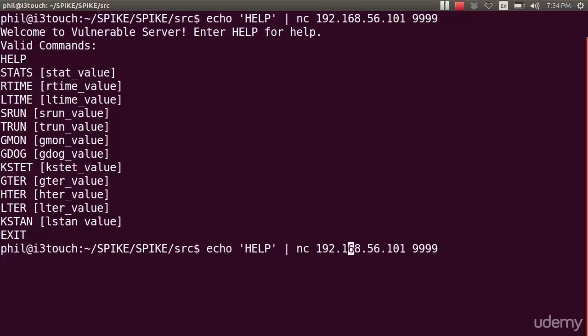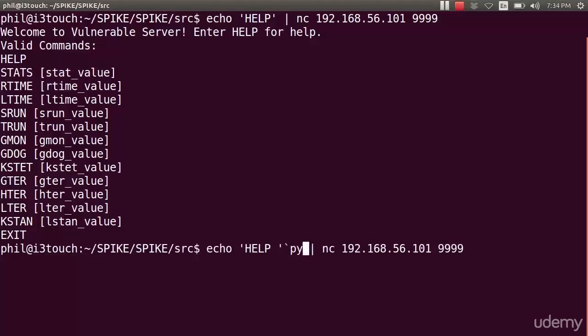If I want to add something to the end of this help command, I can give it a command to execute, and the results of that command will be put into my echo. And the way that I do that is I include the command that I want to run in backticks. That is the button that is above the tab on a standard US keyboard.